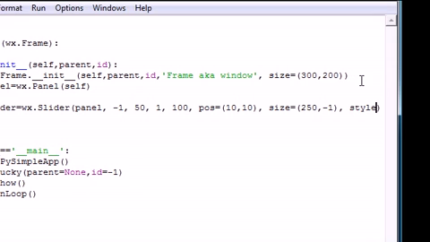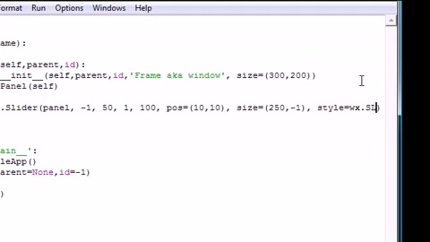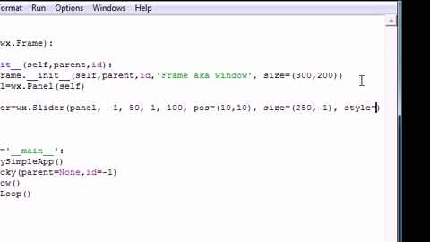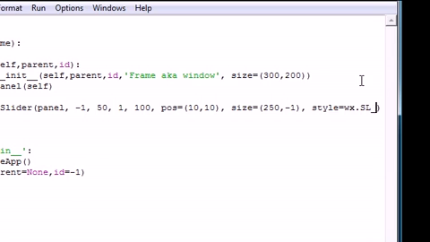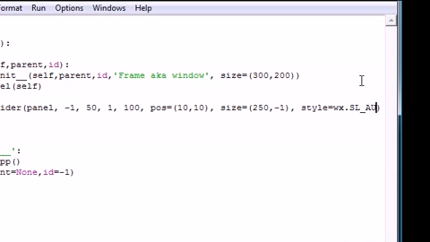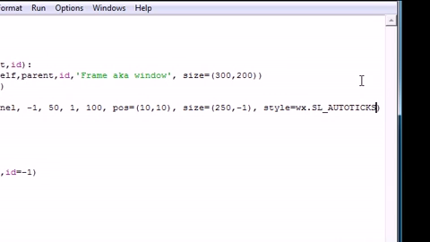So let's go ahead and put style, and there are a bunch of different styles for this. The first style I want is wx.SL_HORIZONTAL. Actually, I'm pretty sure that horizontal is the default. So let's go ahead and just add wx.SL_AUTOTICKS.